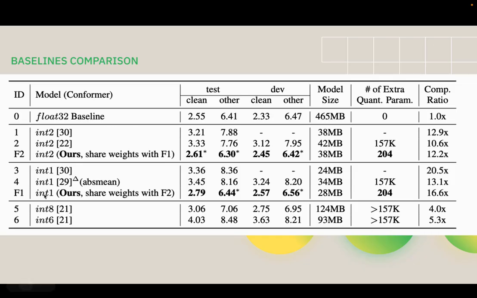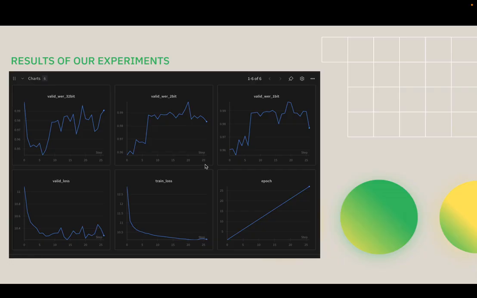For baseline comparison, we have added an image or a table from the original paper that we took inspiration from. Clearly, these baselines are not reproducible, and the entire purpose of our project was to reproduce these baselines. We failed at that part just because we did not have enough compute and memory to train such a model. This was a very ambitious project.